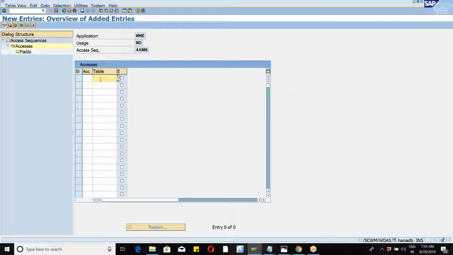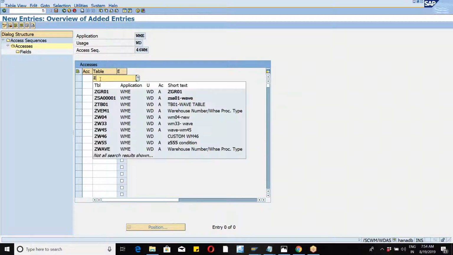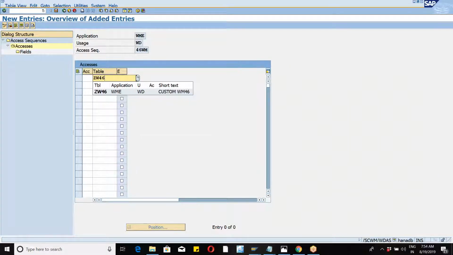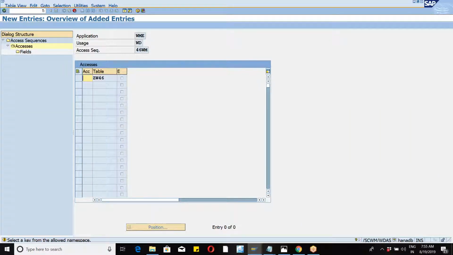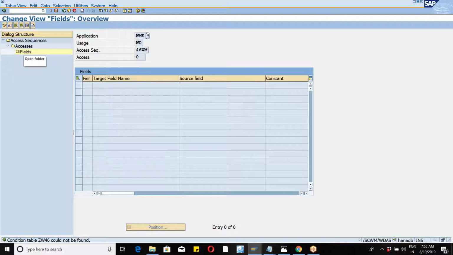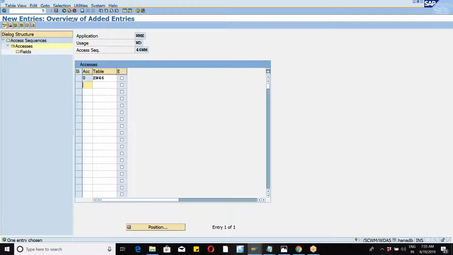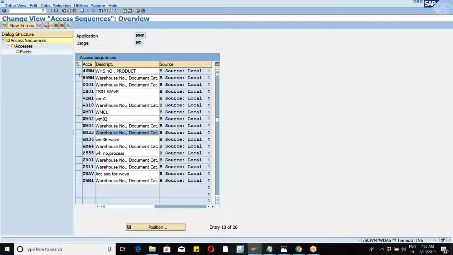Now, what is the table we have created in the earlier node? It's ZW46, right? In this particular one, the system will tell you what the tables are. Once we create a table, we will generate it.